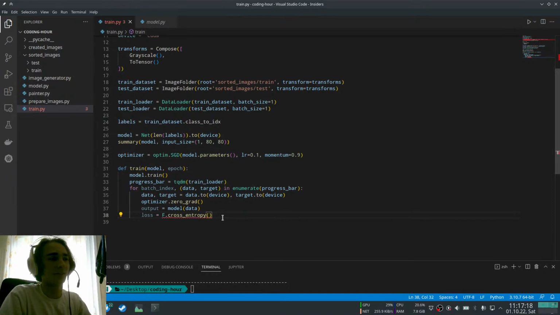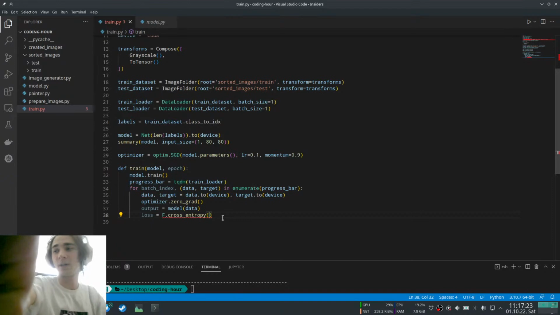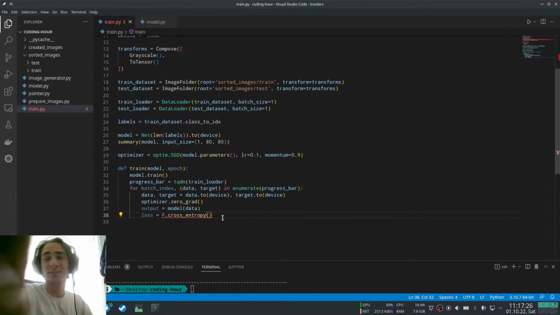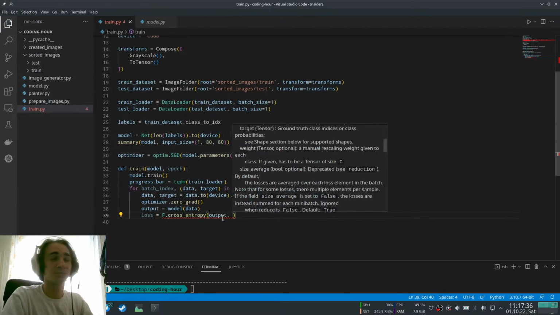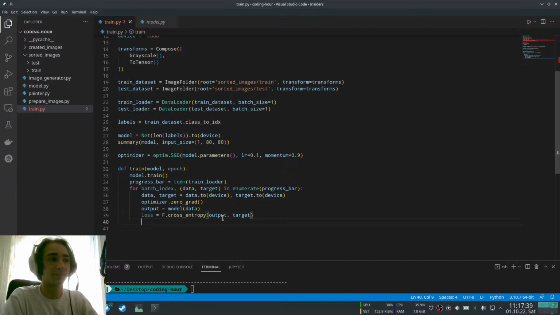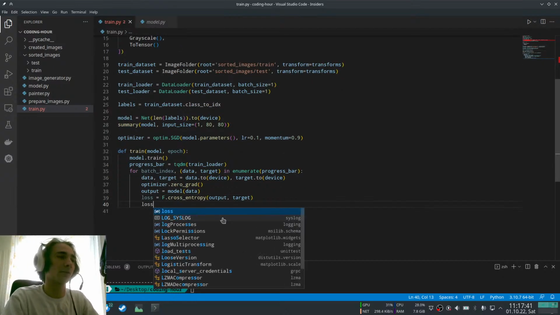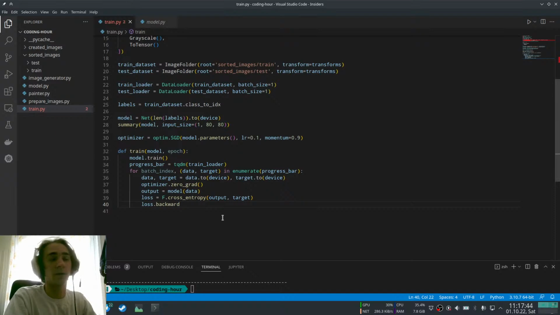If your estimations are good, it's going to be low, and if they are bad, it's going to be big, enormous. We pass our output and target, and then we call loss.backward to update our parameters. Oh no, we did not actually update parameters just yet. We update parameters right here.